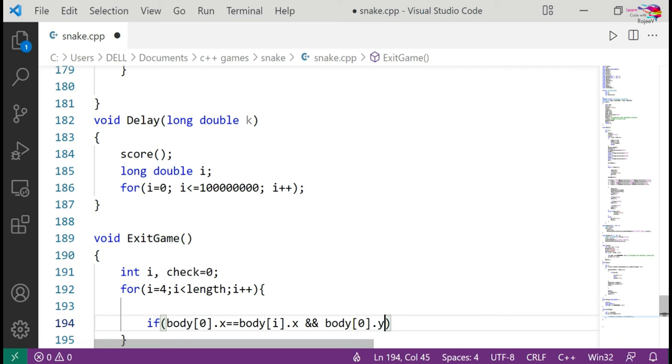Inside this it will go through the i, and it will check with the y. Something has been wrong here.